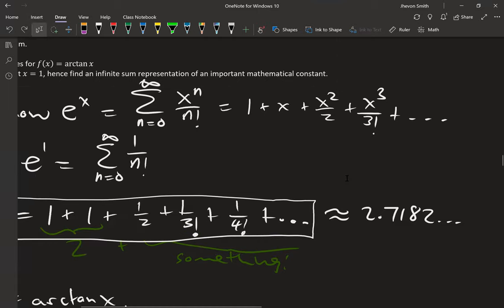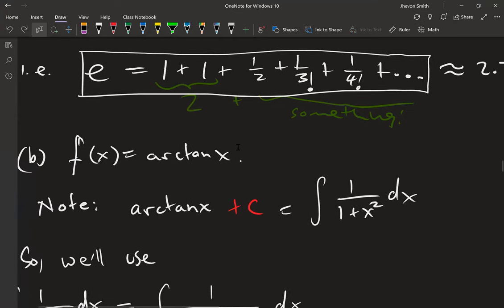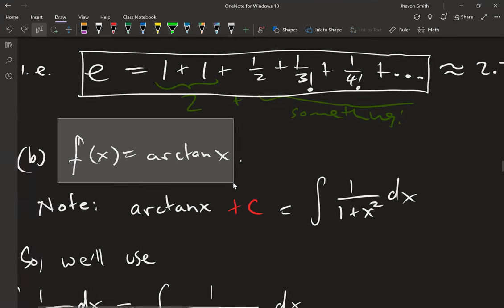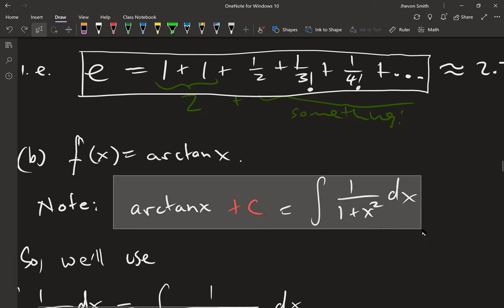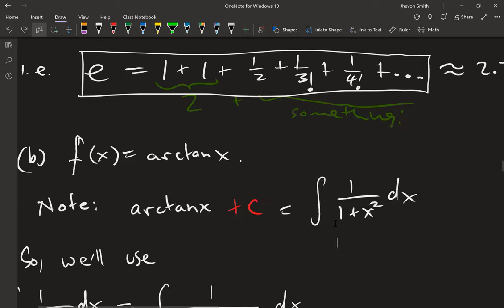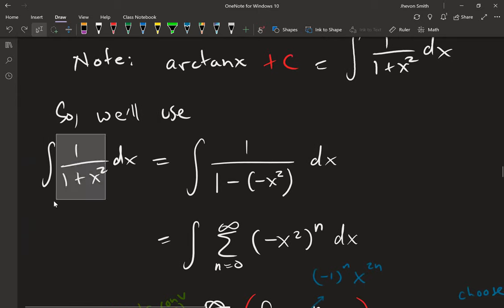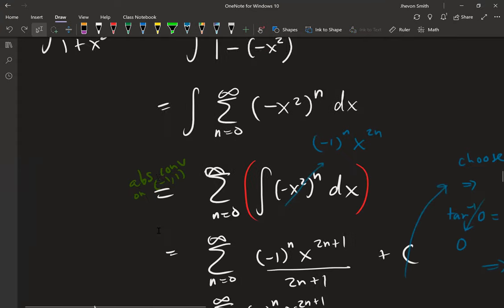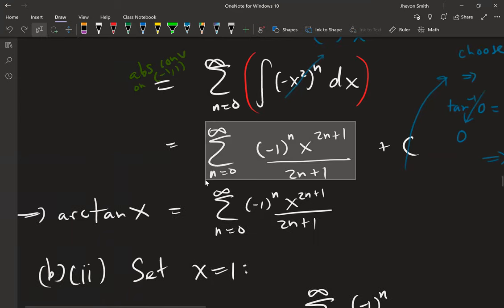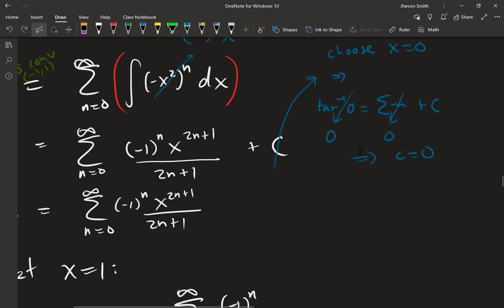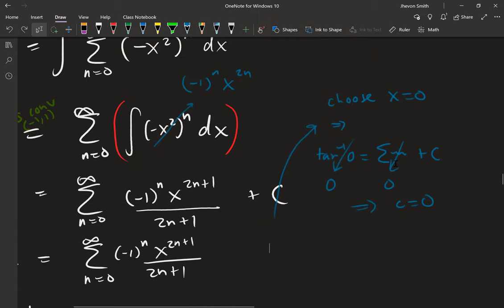For example, also, if I ask you to find the power series of arctangent, I would expect that is something you should be able to do. Why? What you would have done is realize that the integral of 1 over 1 plus x squared is arctangent plus c. So what you would do is rewrite this to look like 1 over 1 minus x. You turn that into a series. It's absolutely convergent, so you switch the integral and the series. It gets this. You integrate, you get a plus c. To figure out what that plus c is, we did an example similar to this in yesterday's class, so I feel okay rushing through it.